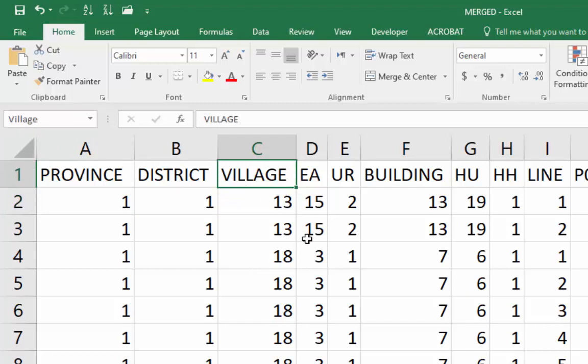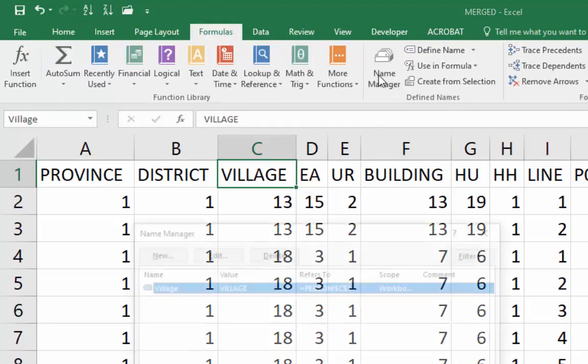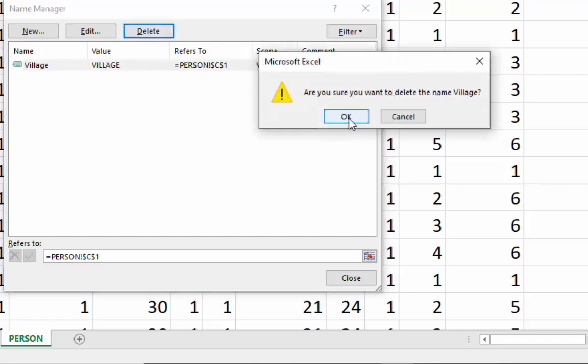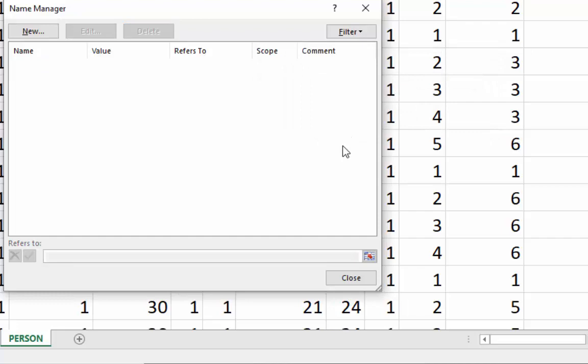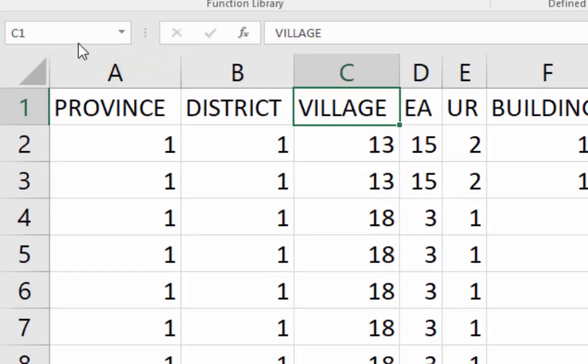If you want to remove the name or rename, then on the formulas tab, in the Define Names group, click Name Manager. In the Name Manager dialog box, select the name that you want to change or delete. Click Delete. To confirm the deletion, click OK. Instead of the given name, you can now see the cell address again.